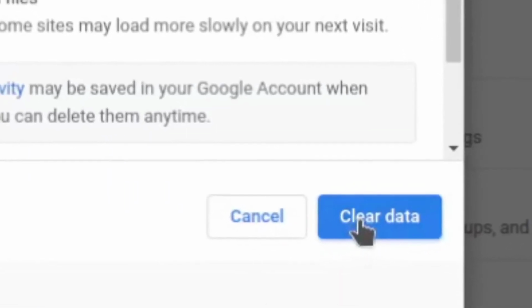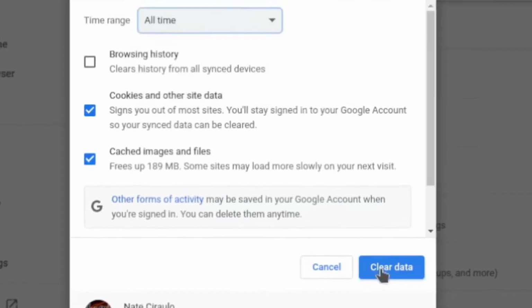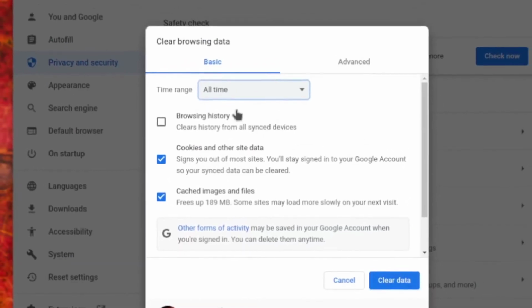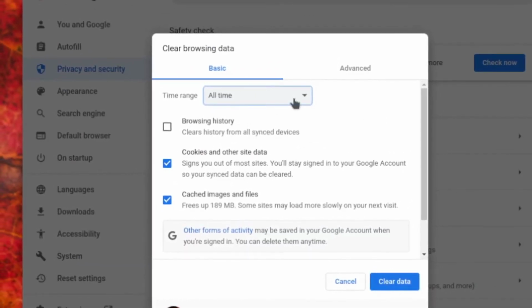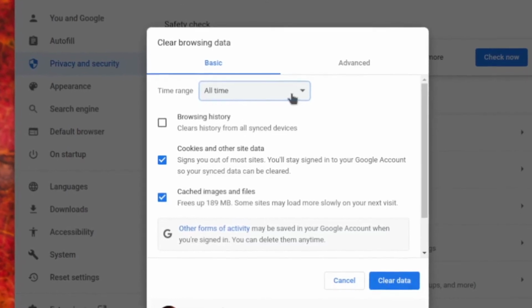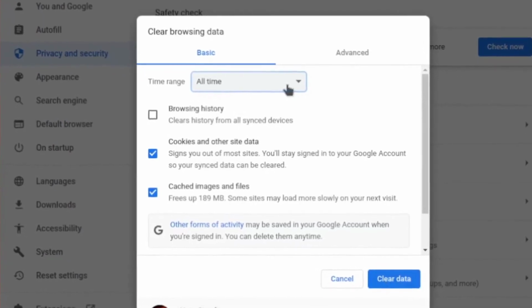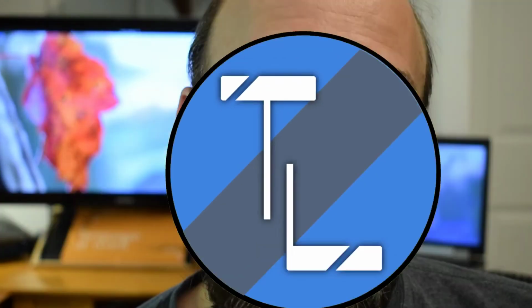Depending on when this was last done, it may take a few minutes, so it's not uncommon for this to sit and spin until it finishes. Just be patient, and when it's done, you can close all these windows and go on your way. So these steps can be used more or less in other browsers. The same principle and approach is there, slight differences along the way, but hopefully this gets your browser experience back to where you want it to be to get things moving and to give you the opportunity to keep pace with family.